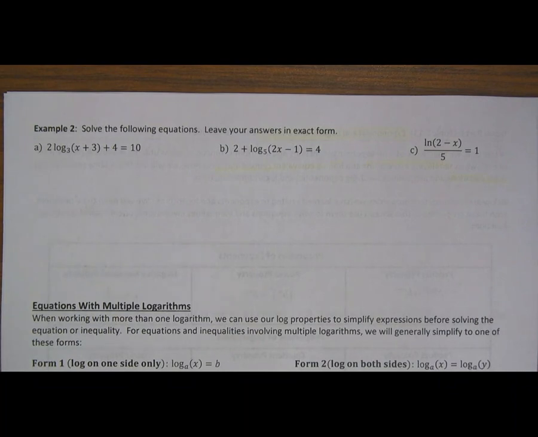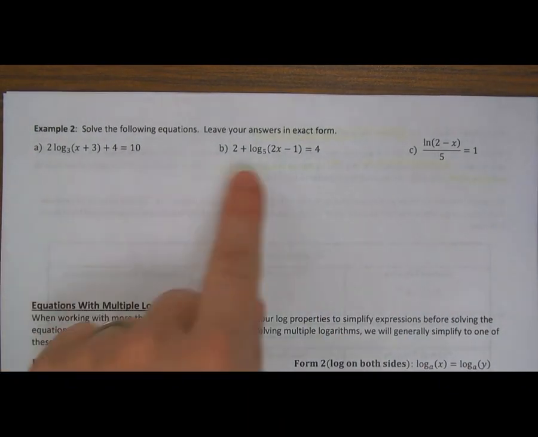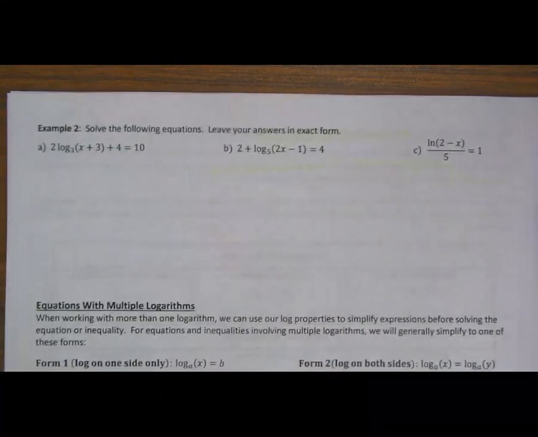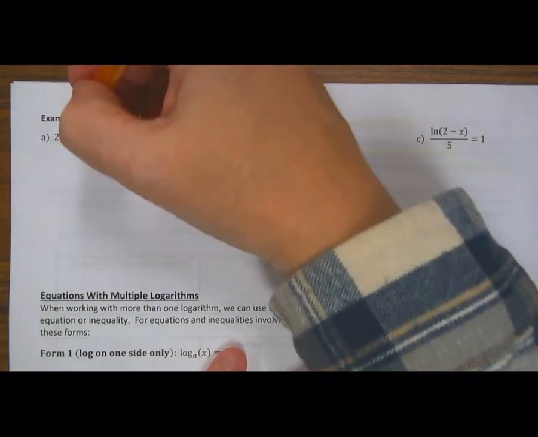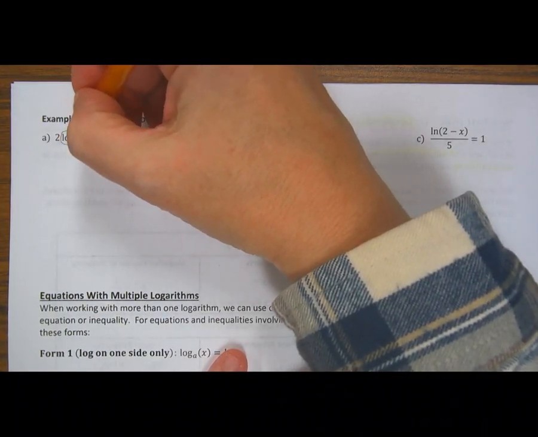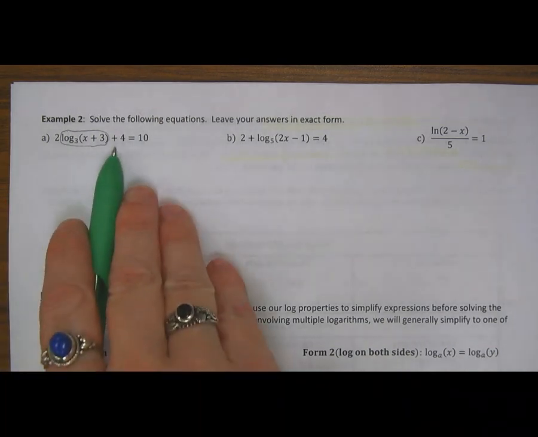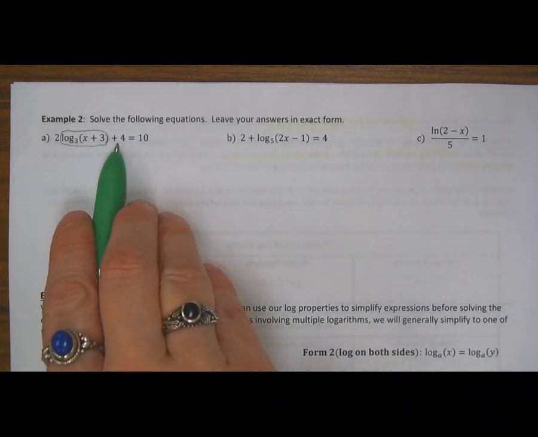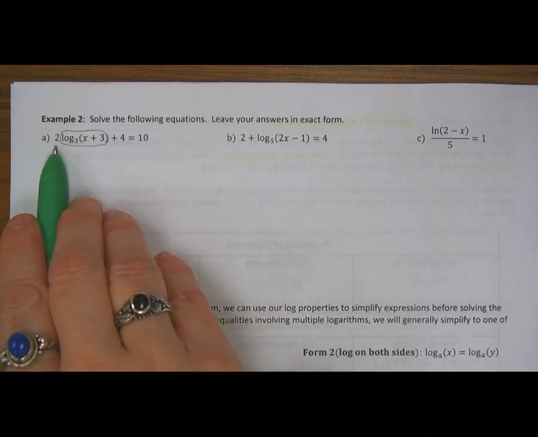Okay, we're going to do the same thing here, but these are logarithmic equations. You see the word log, log, you see natural log. So it's going to work the same way. I need to get the logarithm alone. And in this case, what that means is I need to get the log of the argument. That's what I need to isolate. That's what I need to get alone. I've got 2 steps that I need to do before that happens. The first thing I'm going to do is get rid of whatever's being added or subtracted, and then I'll divide by anything that's being multiplied.